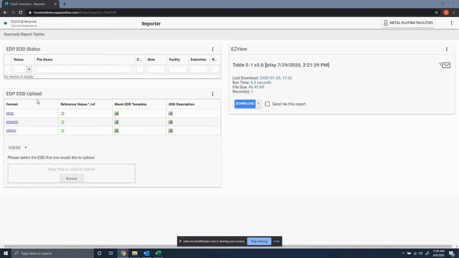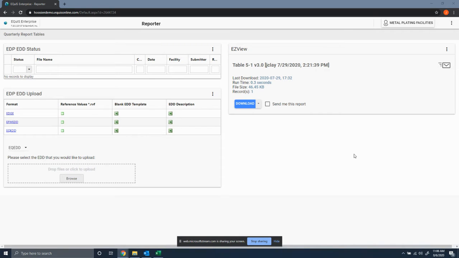We've got basically two widgets on the dashboard. We have the ability to upload information into the system, and then we have our EasyView widget to pull data back out of the system. And the EasyView widget can be set up for any report in Equus. They can be customized in Equus Professional or by using Crystal Reports or one of the third-party interfaces to make it kind of report quality ready.